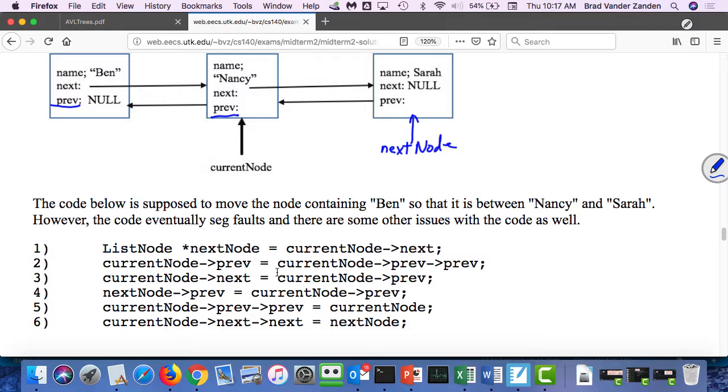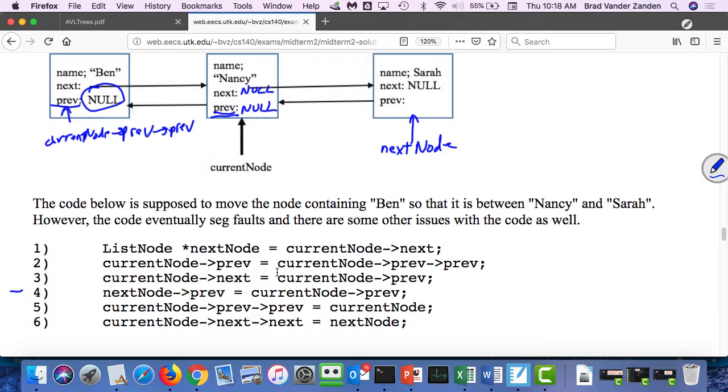So that's current node previous, and hence current node previous is null. So this gets set to null by statement 2. Now statement 3 says current node next equals current node previous. Well, current node previous has been set to null, so this gets set to null.